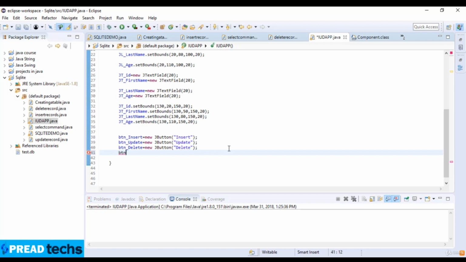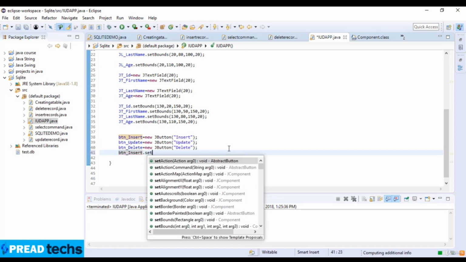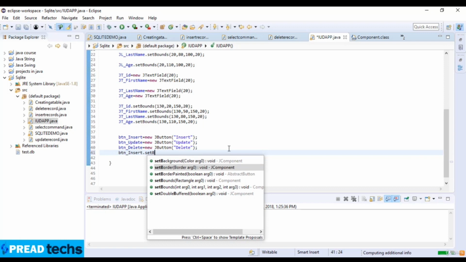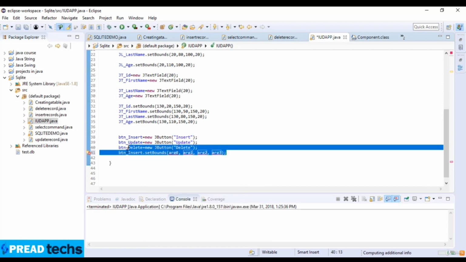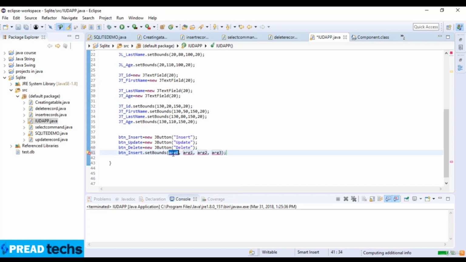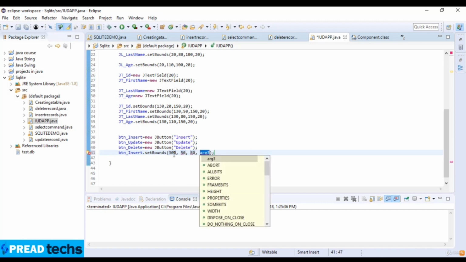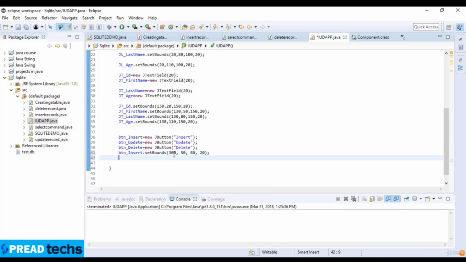So it's time to set the boundaries for the button. So button underscore insert dot set bounds. So I just copy this and then I just write 300 and 50 and 80 and 20.